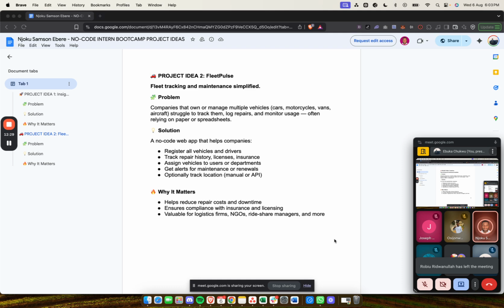They want to keep track of repairs, licensing, and where a vehicle is at a given time. So the idea is to build an application where these companies can subscribe and upload the number of vehicles they want, and then upload the status of each vehicle, say when last it was serviced, when last it was licensed, and when it's getting expired. With this, they can also track the location of a vehicle at any given time.